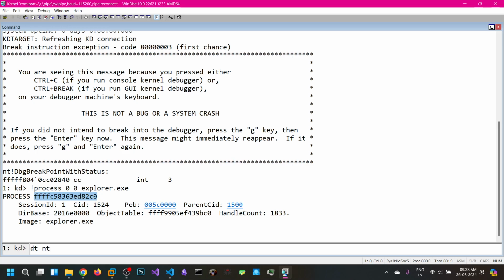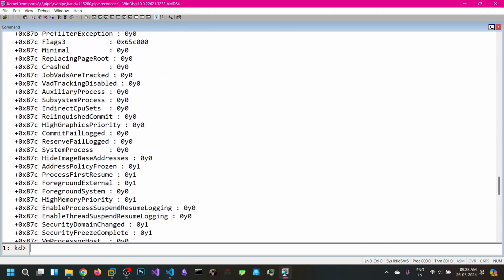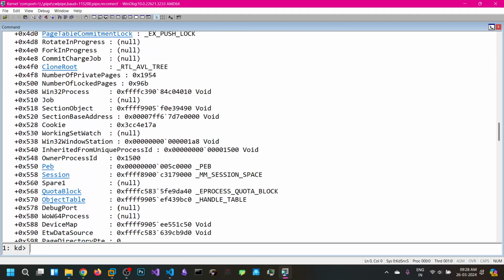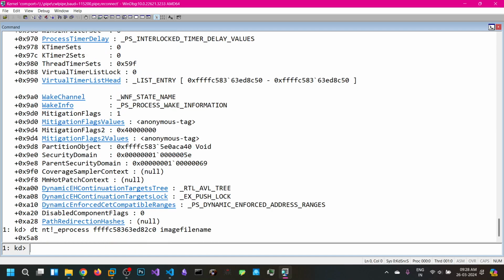So you can pass the contents of this address as EPROCESS, and you can see a lot of information. You can also see the PEB base address. What we are interested in for now is the image file name.